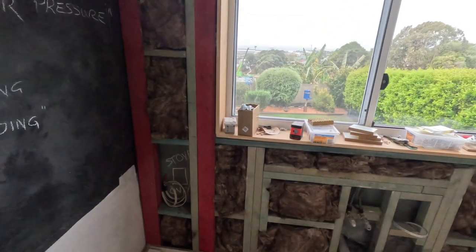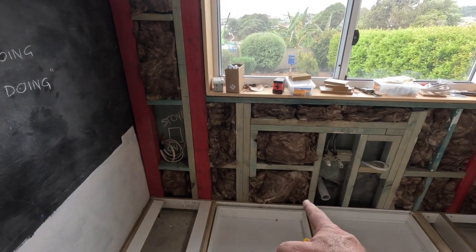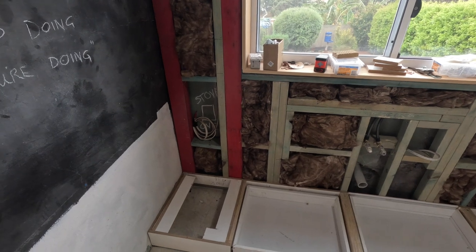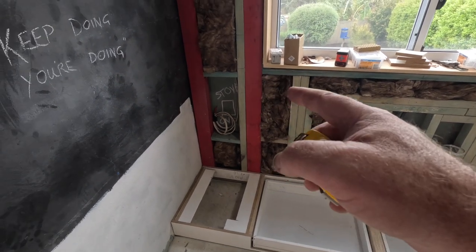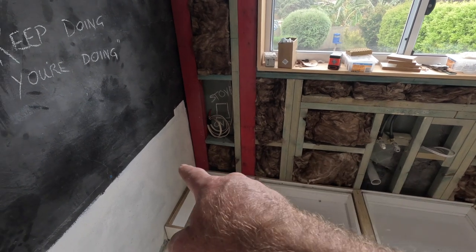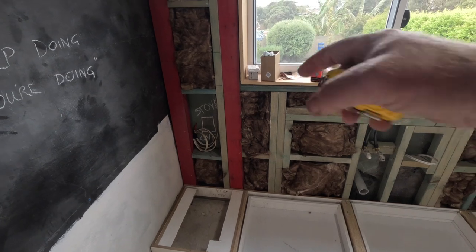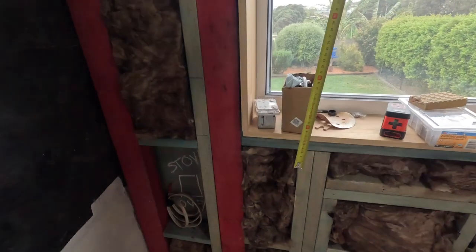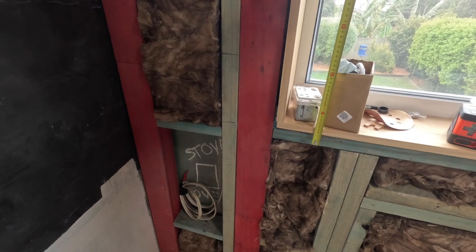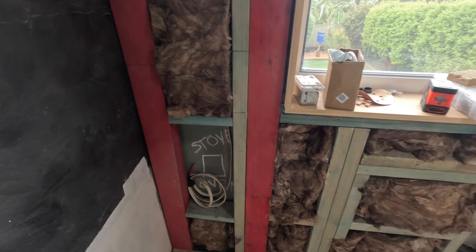So I said before, the oven is going under the bench there and the dishwasher under the bench there. But now I'm trying to get my head around the height of the oven, the height of the dishwasher, the span of the pair, how much I need to allow for the thickness of the bench top, and the thickness of whatever the bench top's going to sit on.